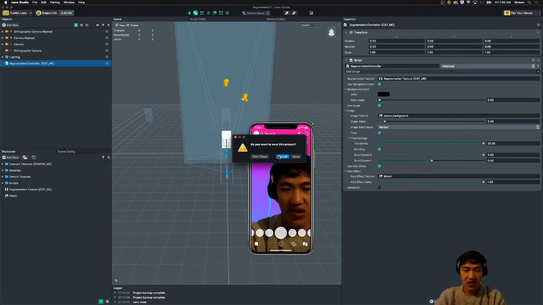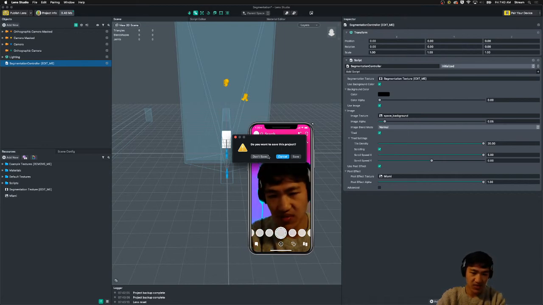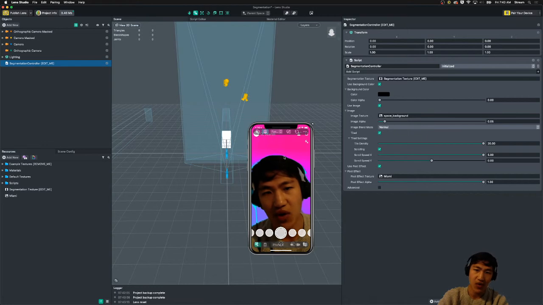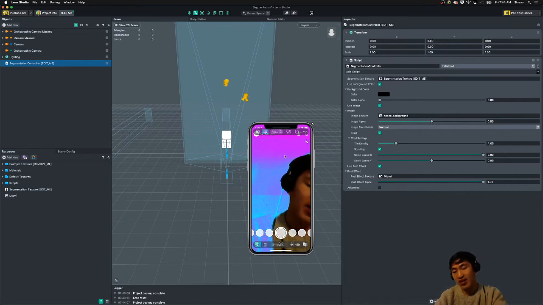So I'm gonna pause here to let you ask questions about the segmentation template. So I'm gonna press don't save here, or I'll stay here for a couple more seconds. So if you have questions about this template, I can answer them. I'll play around as well while we're waiting. I'll turn on the opacity here. So that's a pretty cool effect. It looks like my star field is now melding into my background.